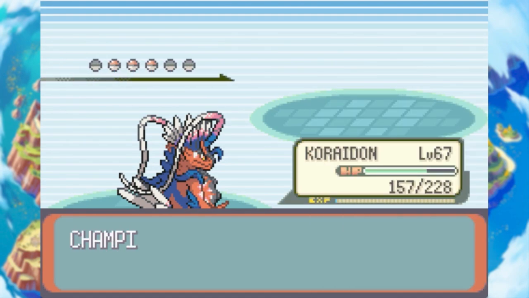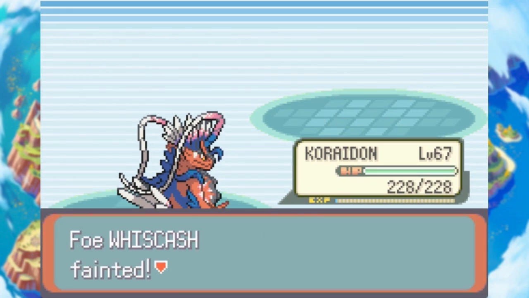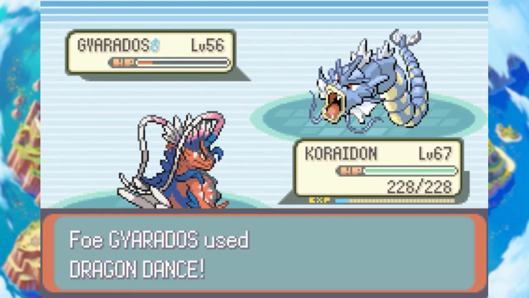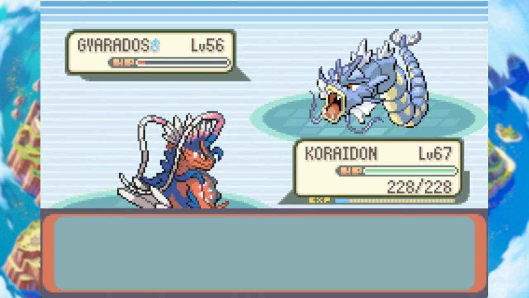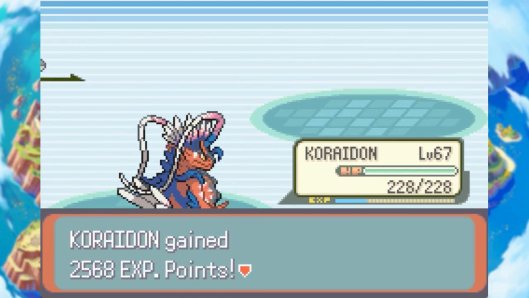We Drain Punch Whiscash to get to full health after a critical hit, as he goes into Gyarados next, lowering our attack with Intimidate. And despite still being +1 in attack thanks to the ancient power, I went to Dragon Claw, which takes it into the red numerous times as Gyarados is healed again, and again, and again. Bro, just let it go.